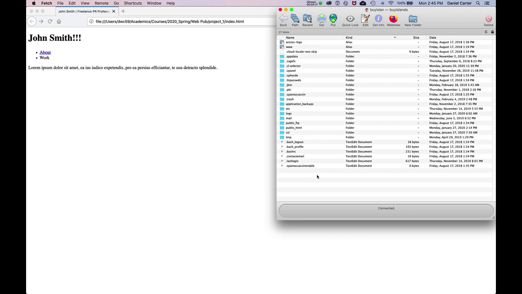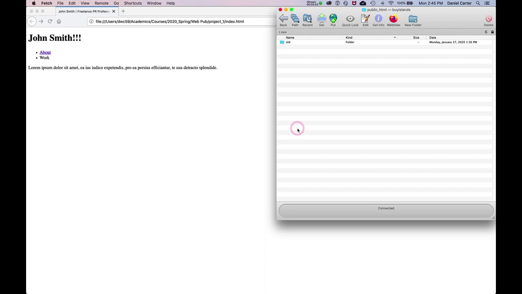So the first time you log in, you should see something like this with a bunch of stuff. We're going to ignore all of this, and the only thing we're ever going to look at is this public HTML folder. So never delete this other stuff, but always just immediately go to your public HTML folder. Okay. At this point, you've probably got some files in here. If you've just registered your hosting, it's kind of like a default site. You can just delete all of that. So you can delete the things that are inside your public HTML folder to start.